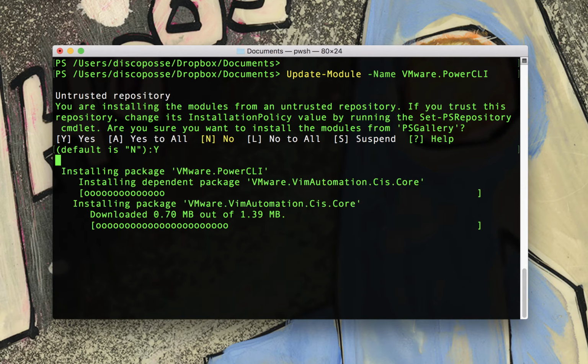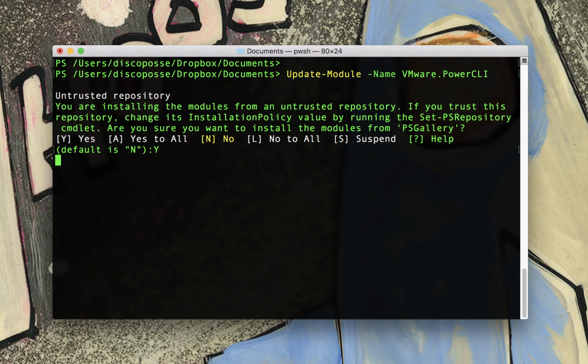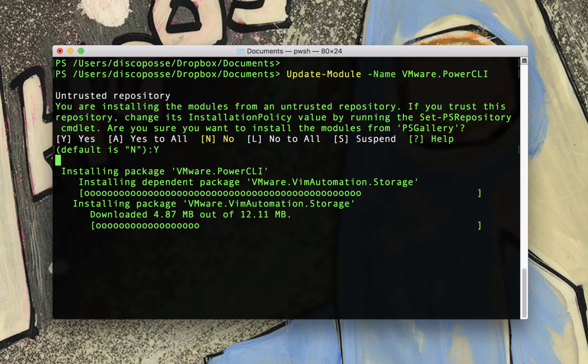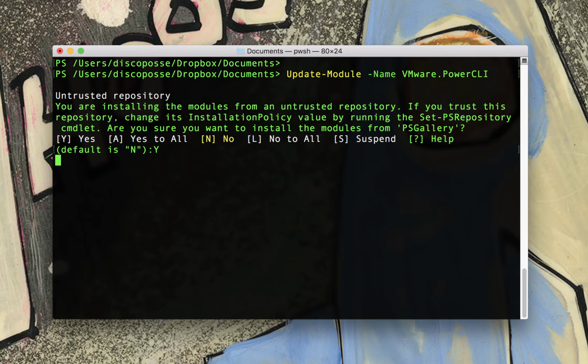It installs it. So much easier than it used to be, where you had to download, deploy, and run your installations. So the good thing is this works on Linux, this is going to work on OS X, and this is also going to work on your existing Windows systems, which is so much easier. And it's going to tick away, and just like that, we're ready to go. All right, now you're set. We actually have PowerCLI active. You're back in business.